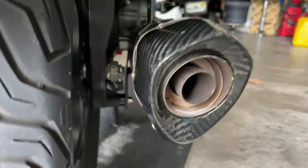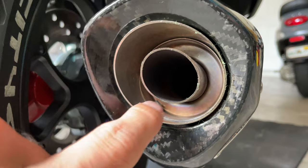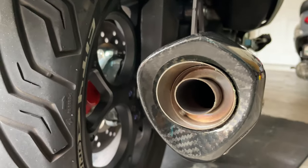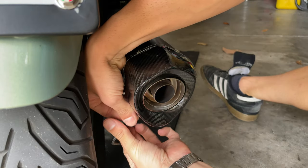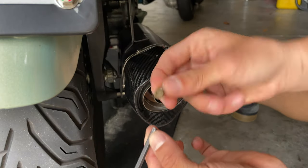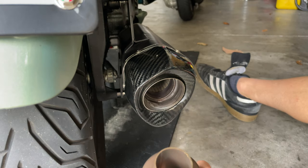Access it through a little hole on the side — there's a small opening where you can put your key in, screw it, and you'll be able to remove this piece out of the exhaust to make it louder. Carefully pop out your screw like that and don't drop it inside the exhaust.